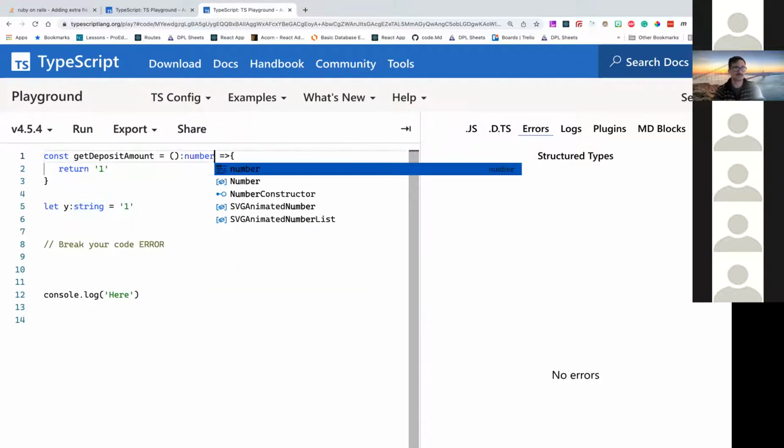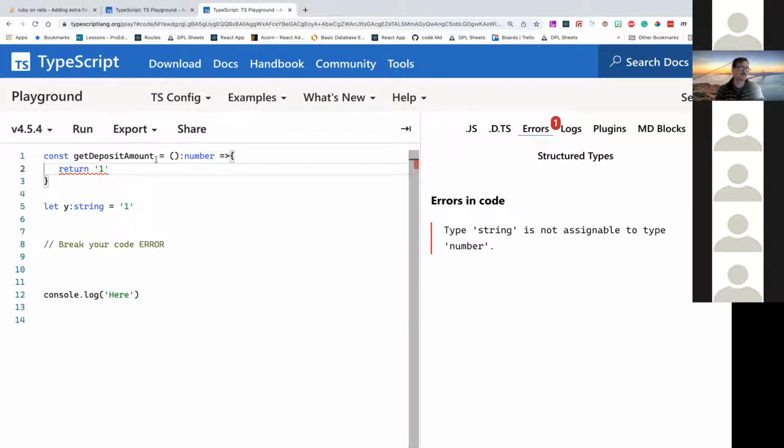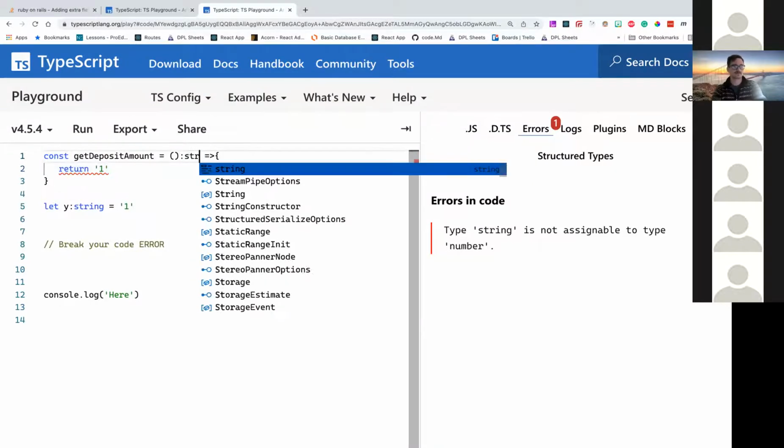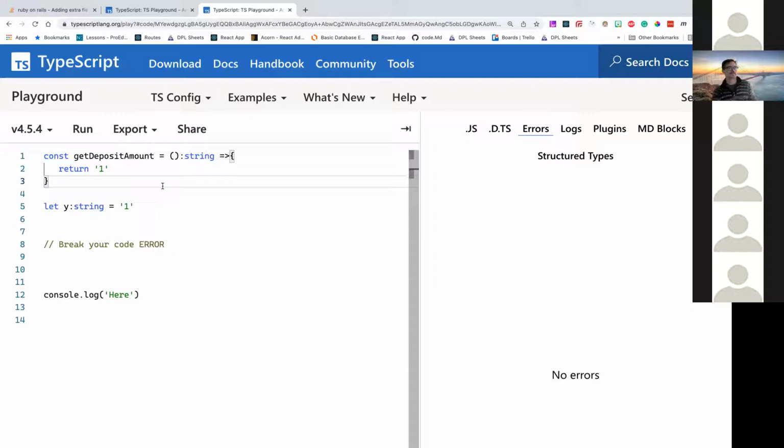Again, if I say this function returns a number, now I'm going to get an error, because TypeScript's smart enough to know you're saying this function should return a number, but it's returning a string. So let's have it return a string.